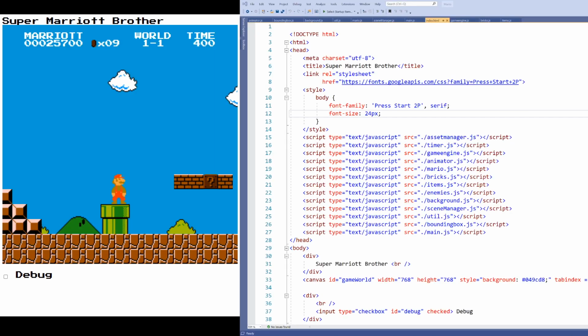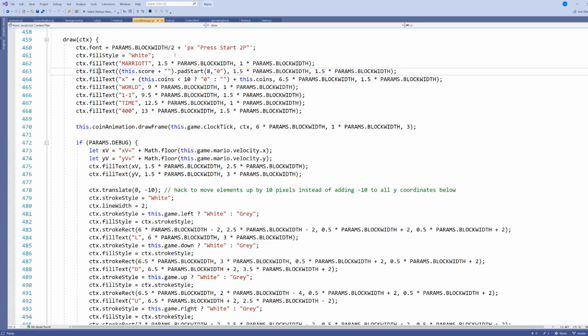And that's what's setting the style of the Super Mario Brothers title at the top, and then my little debug at the bottom here. But as you might expect, when you want to write to the canvas, it's not going to use the basic style set up inside the website for whatever component of the website you're in. It's instead going to have its own font settings, and just like some of the other settings we're going to have, these are global settings for the canvas or for the context.